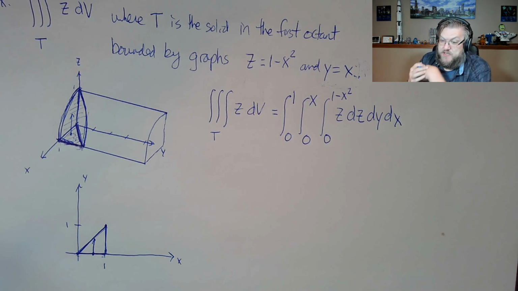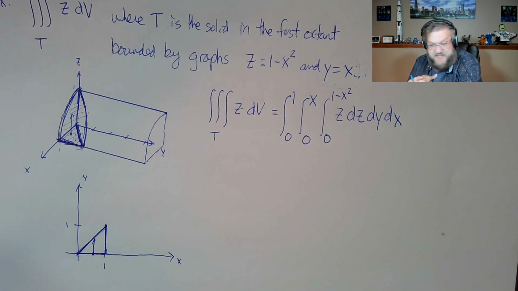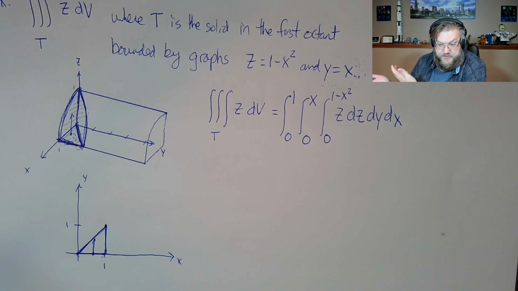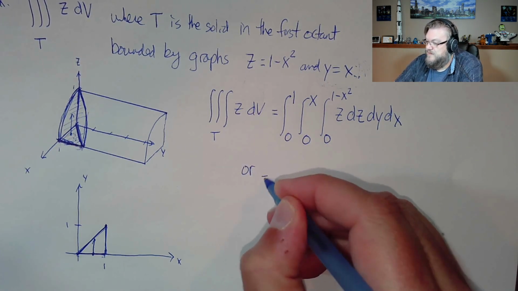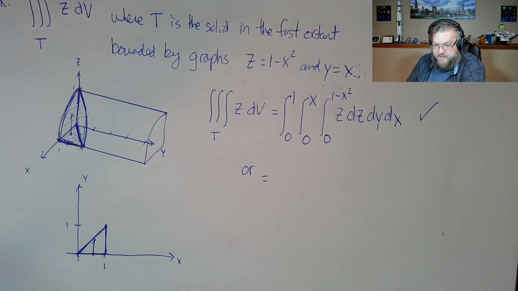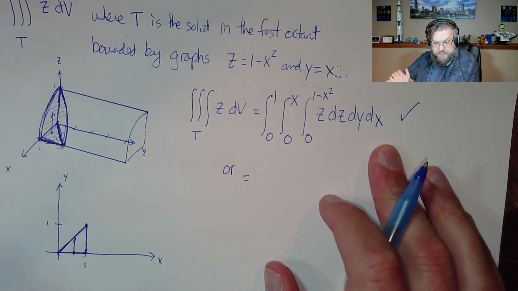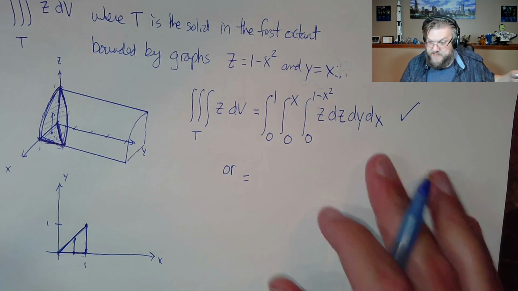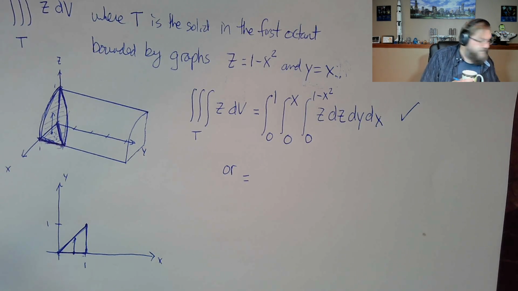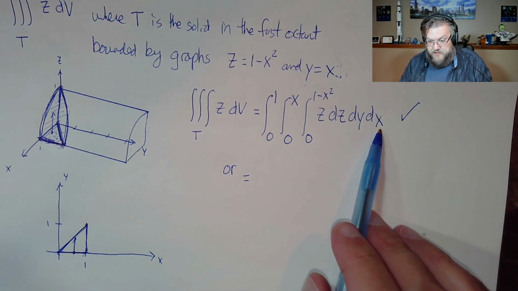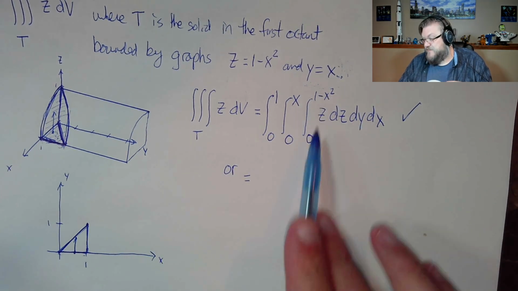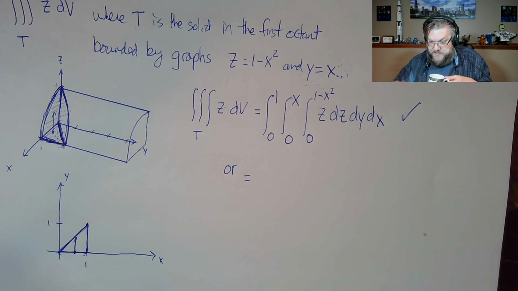Not that it's a better way, I just want to show you a different way, right? I pretty much think this is probably the easiest of all of the 6 setups that could happen. But I do want to show you an example of setting it up in a different way, maybe dy first, so we can see what that looks like. This is a perfectly good setup. If it just says setup using some order, you're done right there. That's the finish of a setup only. I'm saying that because I think in your test, you might have some setup onlys. That's what I'm looking for when it says setup only. You have to unpack the dV in some way and then set up the appropriate limits. And then you would stop after that.